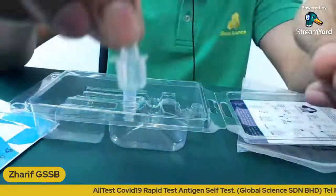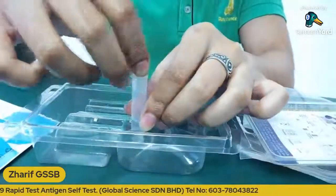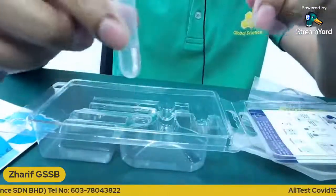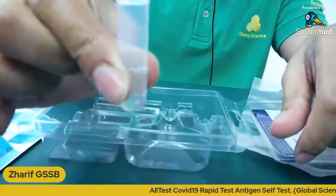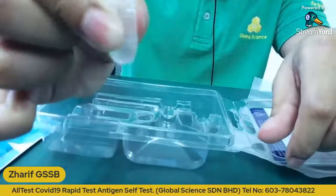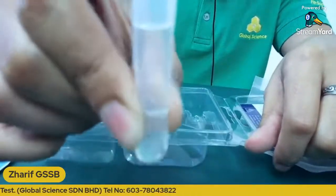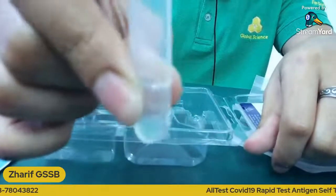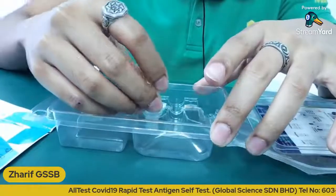And then you can attach the cap onto the tube. And for you to mix the buffer and your saliva, you don't need to shake it, you don't need to stir. All you need to do is just gently squeeze the tube. And make sure to squeeze around 10 to 15 times. 3, 4, 5, 6, 7, 8, 9, 10. And then you can place it back on the package.